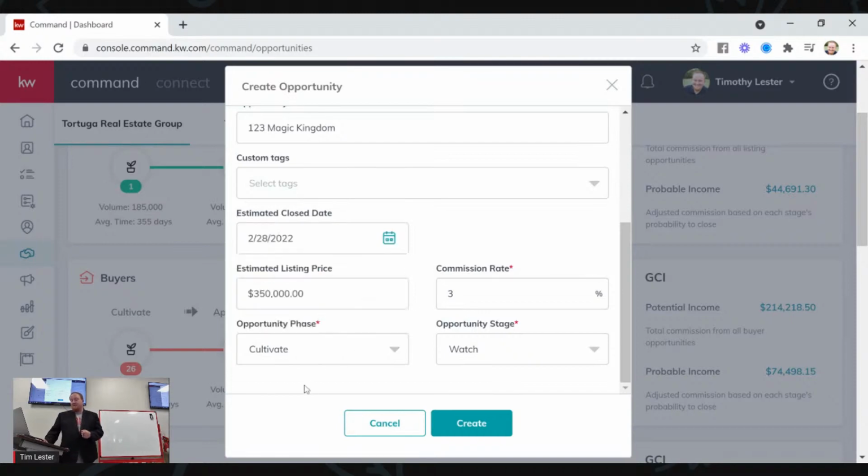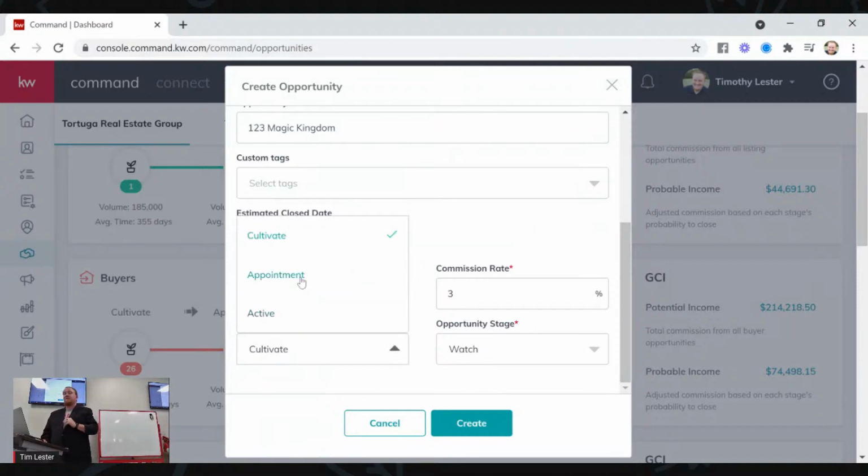Now, our phases, bottom left, we've got our opportunity phases. If you look past the circles here, those are the phases. The stages are the sections inside. So we're going to put this one at appointment because we've already cultivated this relationship.